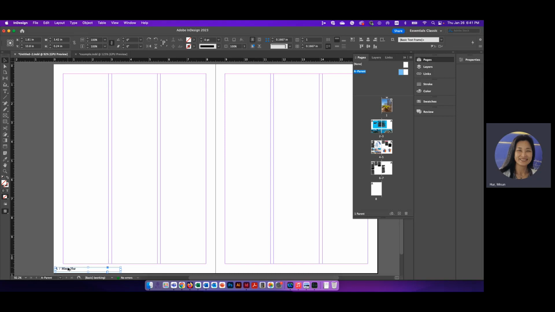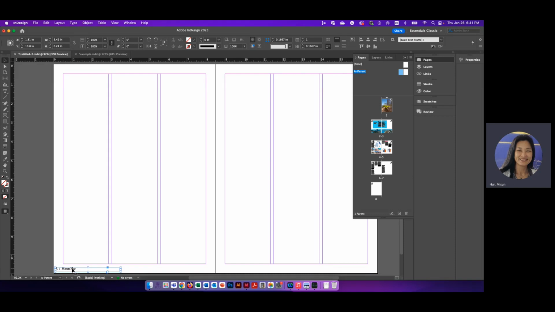By holding the Alt key, Option key, see my cursor has changed from black to, oops, not this one, because I have to place it. Okay, doesn't matter. By holding the Alt key or Option key, when you see that one popping up, bring it down to the right and then release my cursor first. Maybe it's too much because I know sometimes it doesn't work, depending on which one you release first. Okay, let's click that one.